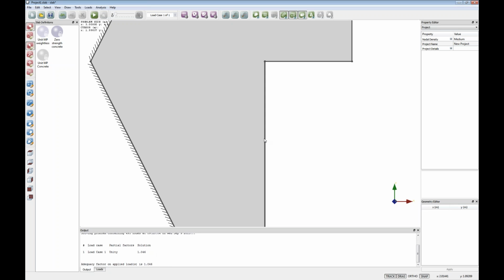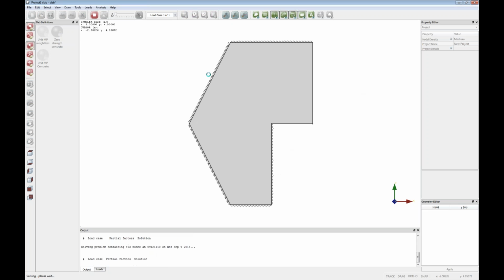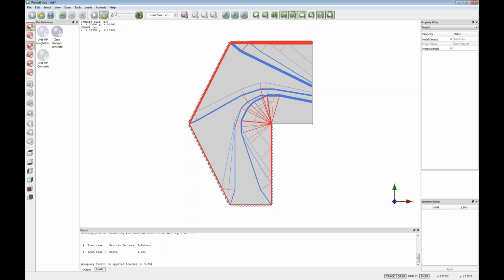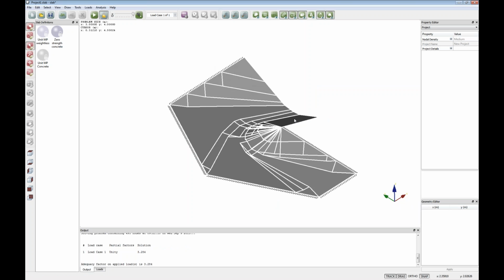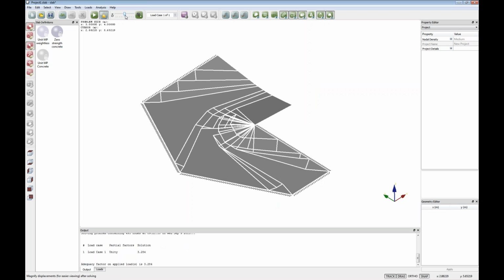So if I'm able to assign a support along this edge, then clearly it's going to strengthen the slab significantly. And if I do that, then you can see that I end up with actually a much more complex slab yield line pattern, and it's certainly useful then to visualize it.